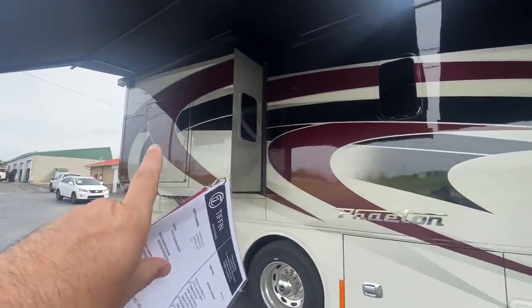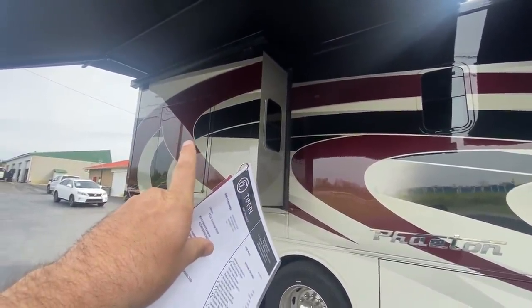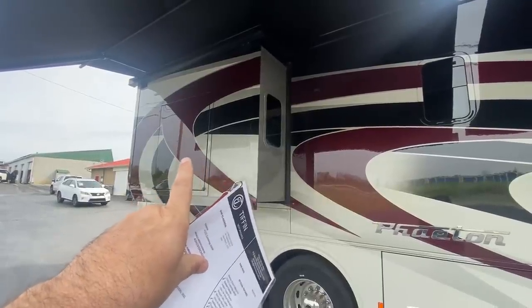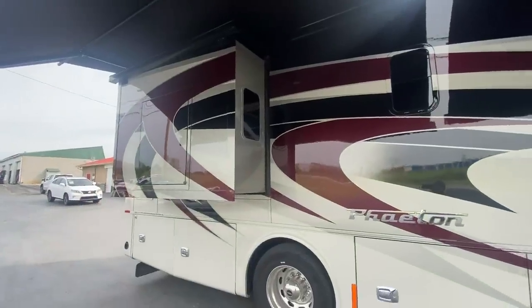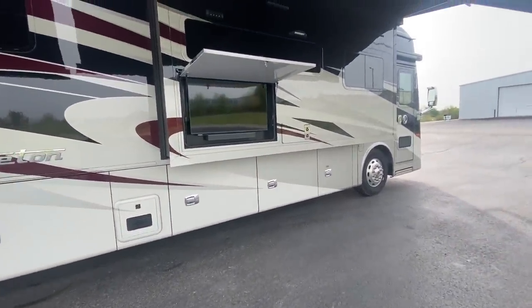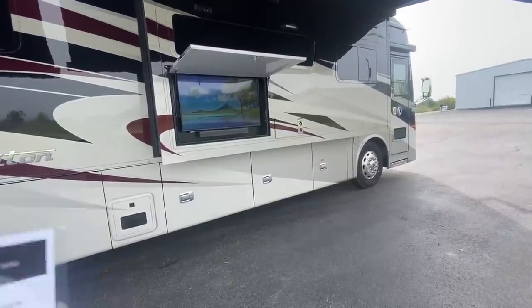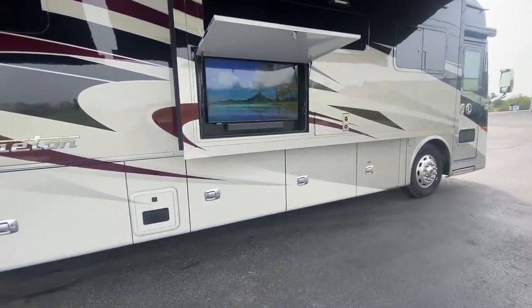If you need to get out of the coach, you just pop a couple of little pieces on the headboard — I'll show you how that works when we get inside. Basically one little latch inside, this folds down, with a little ladder attached. You can jump out there. I love this coach for its options. It was not optioned with AquaHot, and I really liked that, because in a Phaeton, I think simplicity is still an important thing.